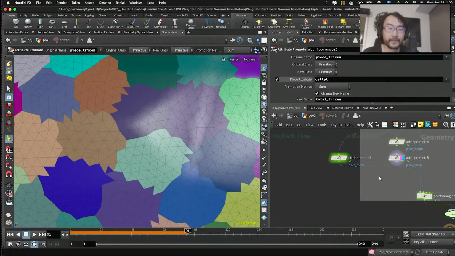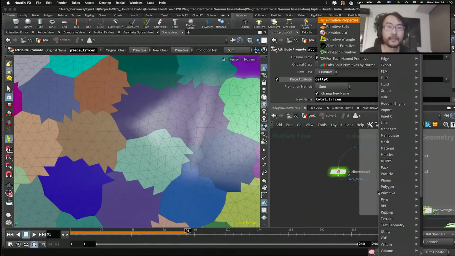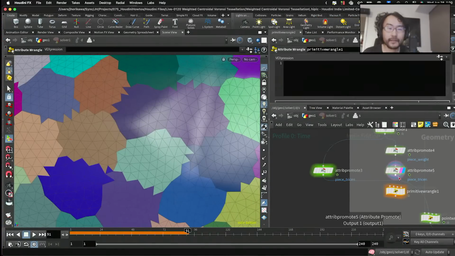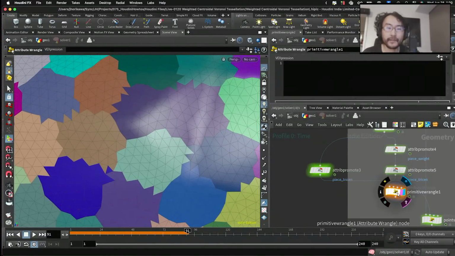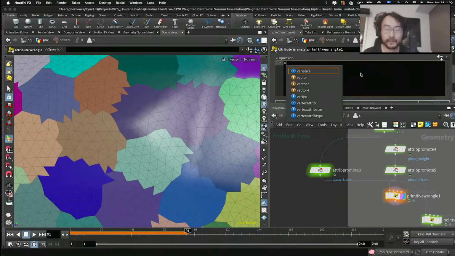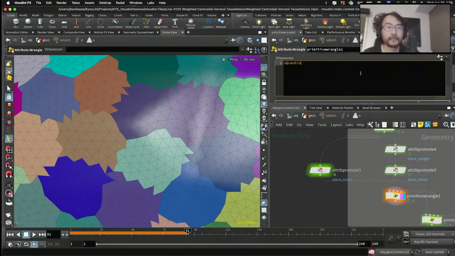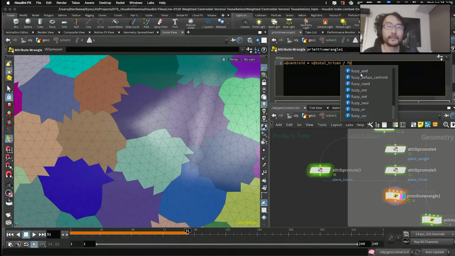Yep. Now finally I'm gonna calculate the final centroid by getting the total triangle centroid divided by total weight.